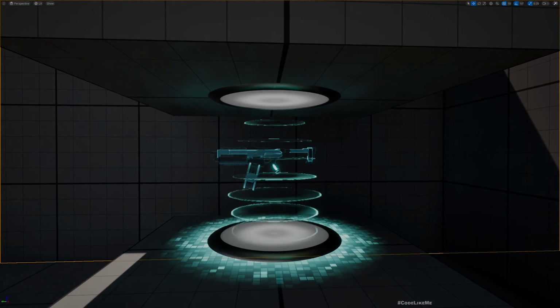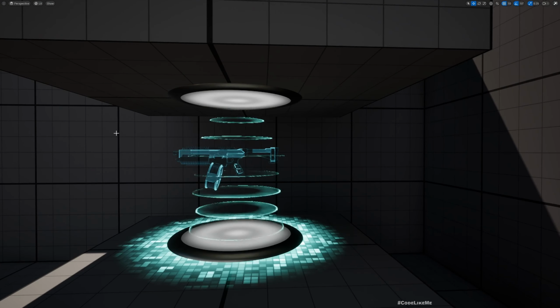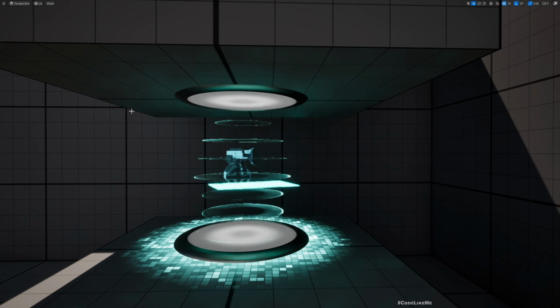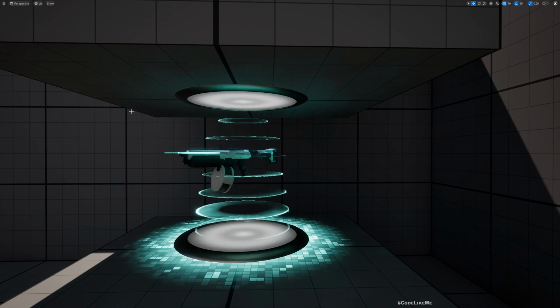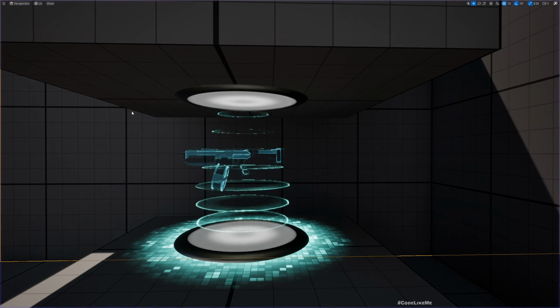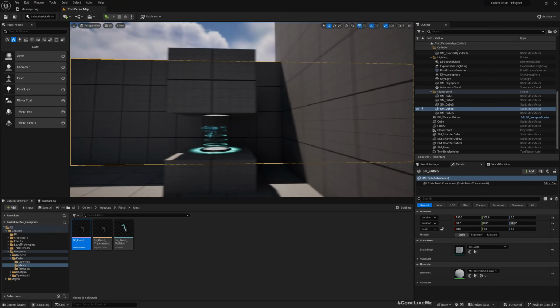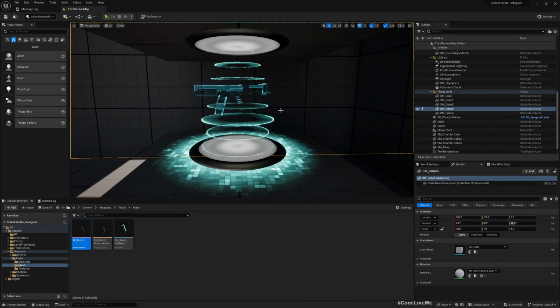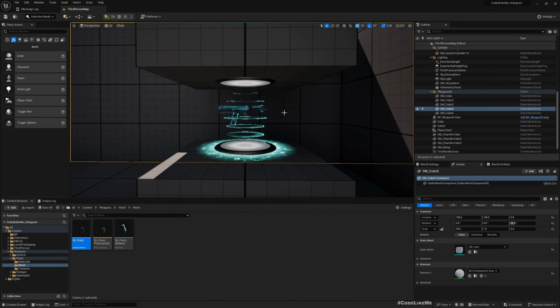Okay, so this is what we had implemented as of the last episode of this series. So here, if I just play the game, you can see the weapon is first shown as a hologram and then it's printed as a proper 3D model like this. So now what I want to do is add in a UI component so that when we go here, the camera will be focused like this, and then we will have some UI which can control which gun we need to print and then initiate the printing process.